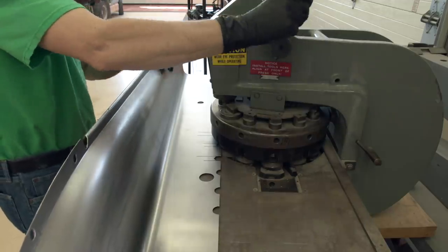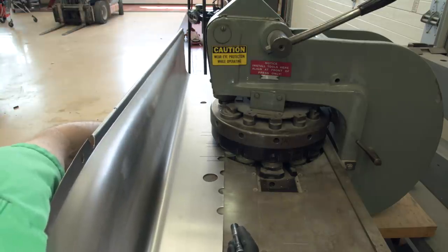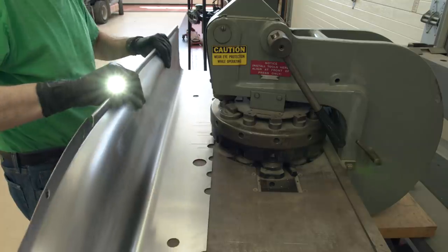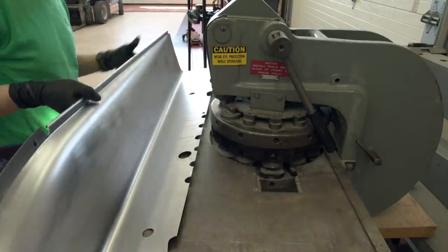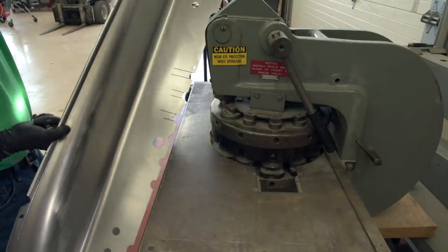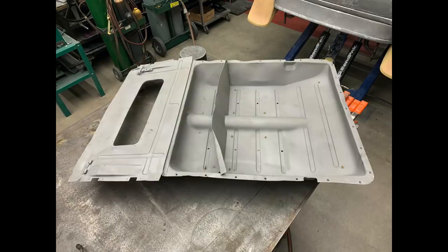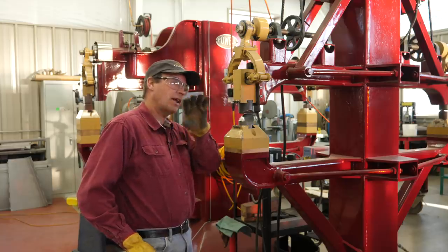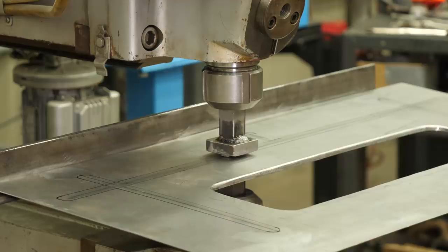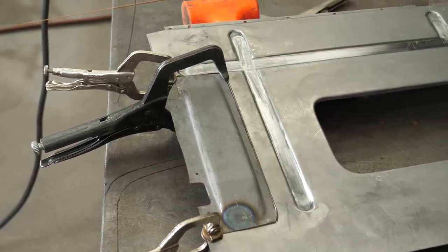Believe it or not, I got this machine for free — yeah, they were going to throw it away. So I happened to be at the right spot at the right time and picked this one up. I missed another one that has a bunch more sizes to it. But since then I acquired another one, and I probably have about 100 different shapes and sizes that I can punch out now. So coming up next time, we've got to tackle this pan. I'm going to dive deeper into the power hammer and how the hammer works and linear stretching dies. And we're going to get more into this Polmax machine because we're going to make half of this pan new and fix the other half. I'll show you why I made the decision to use the original one here versus making a new one.